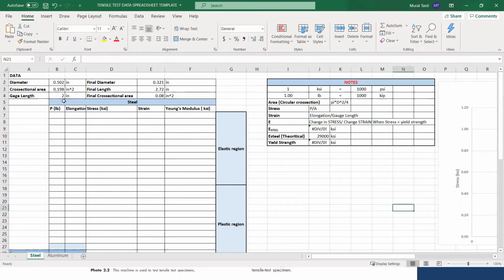And then gauge length, which is denoted with L naught. I mentioned before in the equipment section how we measure the gauge length using the gauge punch. We use the gauge punch and punch 2 holes on the specimen and measure the length. And it is 2 inches. I will measure it again, and it will be 2 inches. Every semester, we do the same thing. This is what you measure before the experiment starts. Then we're going to come back here again to measure the final diameter, etc. Let's continue our simulation.